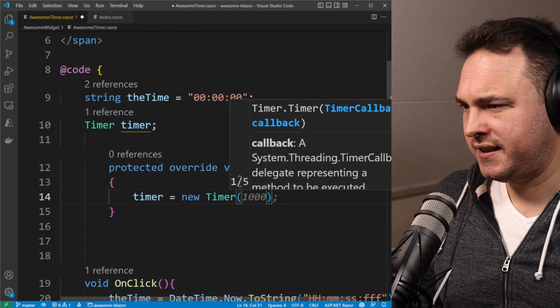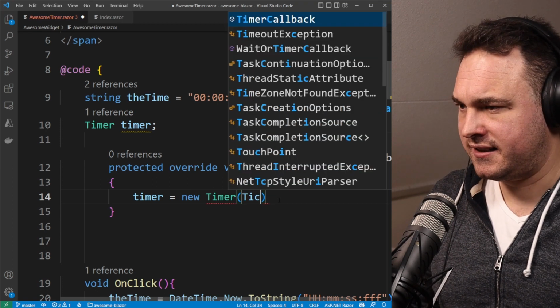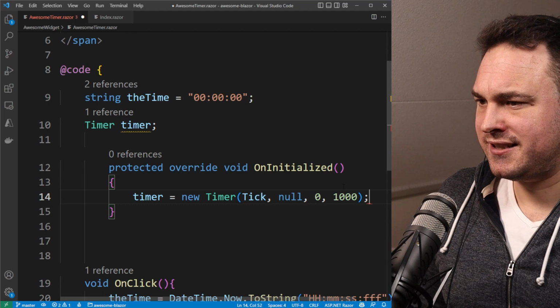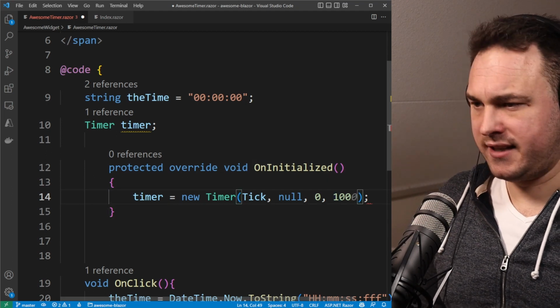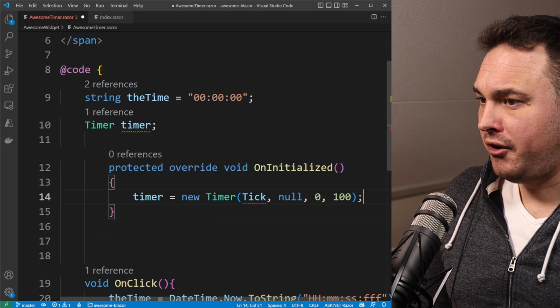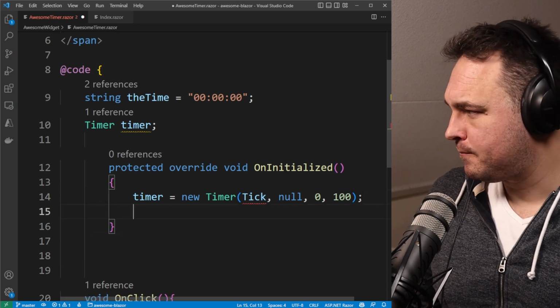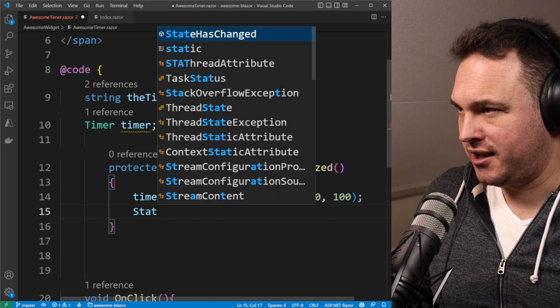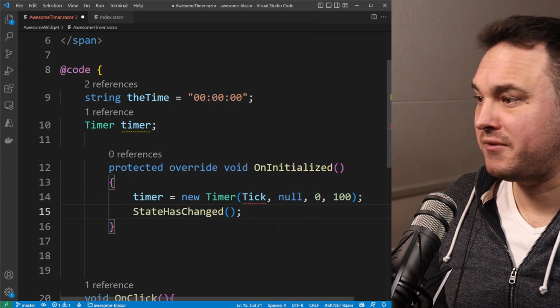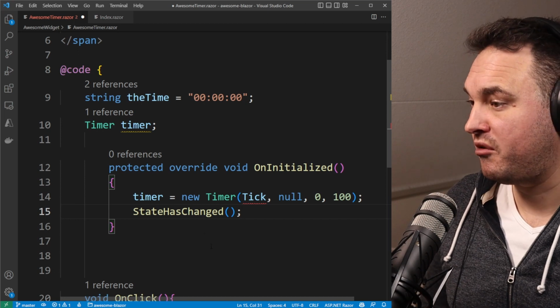And we want to update this, for instance, say there's a tick functionality in there. And we want to be able to say, update this every, let's say, every 100 milliseconds, that the timer should tick, right? And very importantly, we need to say StateHasChanged, to notify the rest of the UI that something has changed within my state.